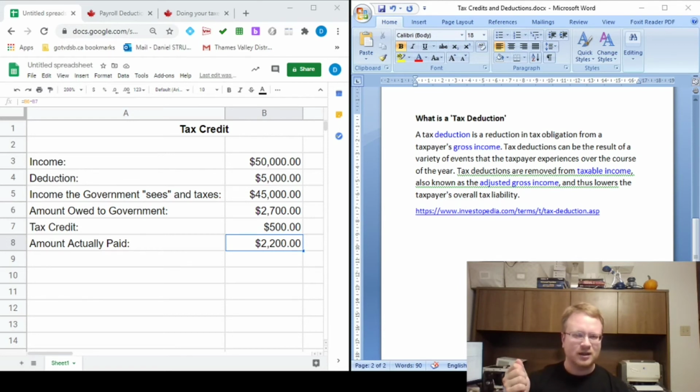So if I have a $5,000 tax credit and a $5,000 deduction, the $5,000 tax credit is better because that's like money in your hand. Basically, if you have a tax credit for $5,000 and you currently owe the government $0, they're going to owe you $5,000. And that's why we get money back from the government sometimes. We've overpaid or we qualify for tax credits they didn't realize originally. Okay, you get more of the money back that you originally paid us during the year.